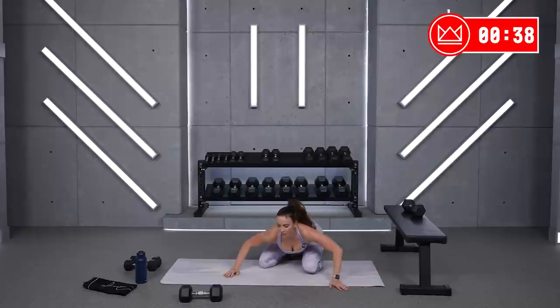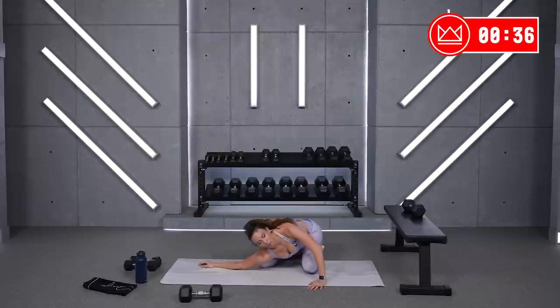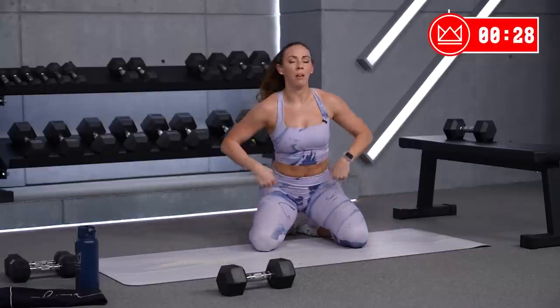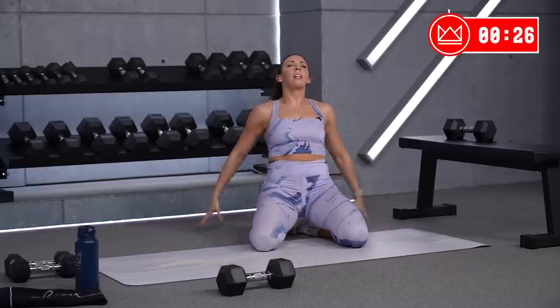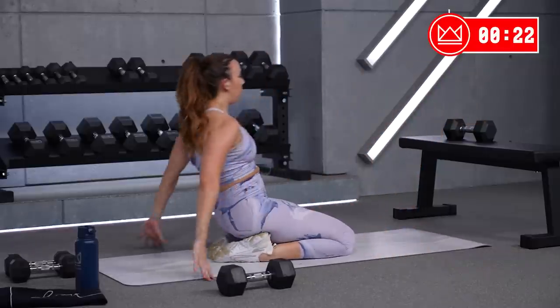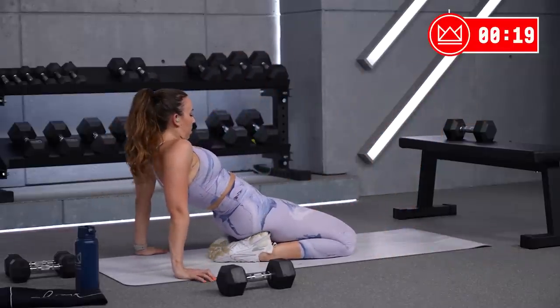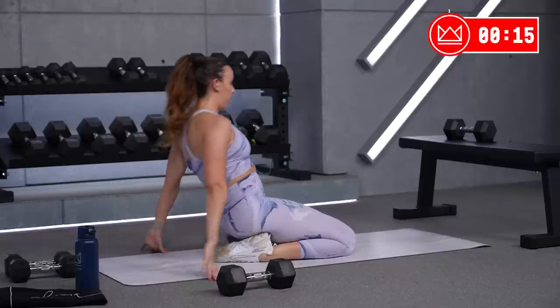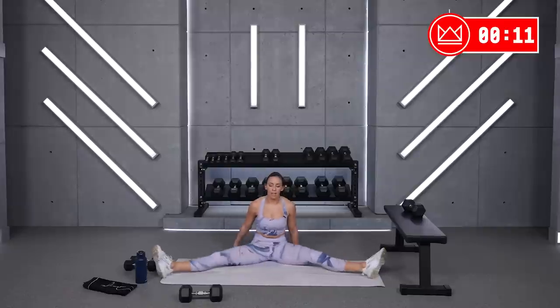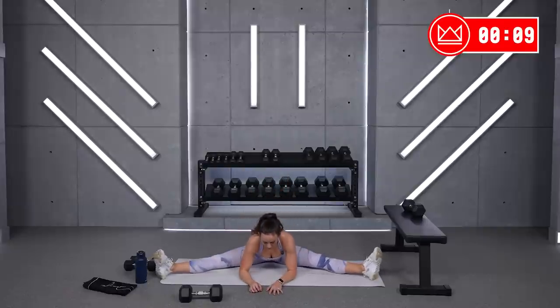Good. Same thing on the other side. Drop your shoulder down, twist and open. Good, walk it up. If you're feeling okay there, lean back. Okay, so a little quad stretch. Good, flip it over onto your glutes. Whew. Legs out to the side. Open the chest forward.